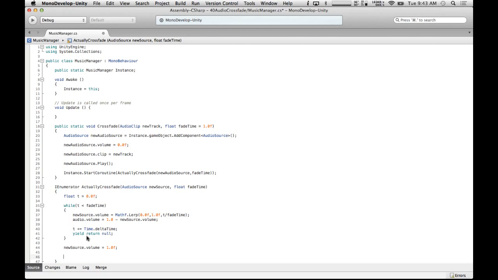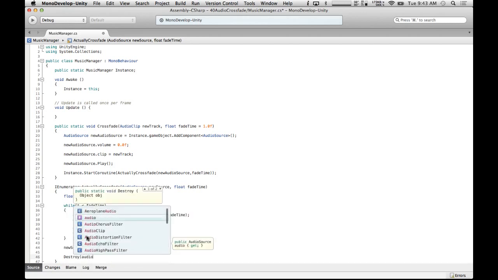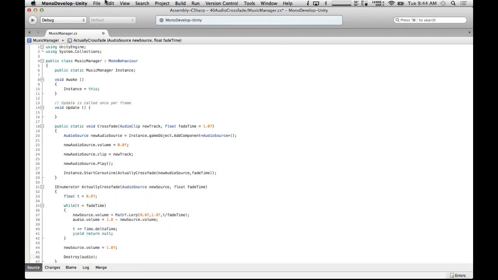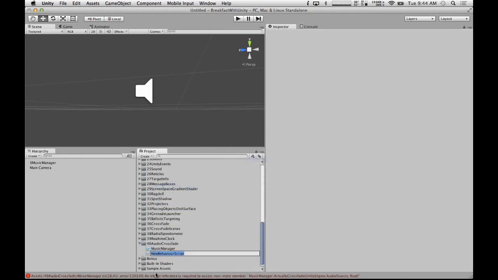Finally, what we're going to do is, there was one more thing. Oh yeah, we're going to destroy audio. There's a few different ways you could do this stuff. This is just one of them. So there's always like 100 ways to do things. So this should work, hopefully, if we call it. So what I'm going to do is create another script here, a companion script, actually we'll call it Crossfade on button.